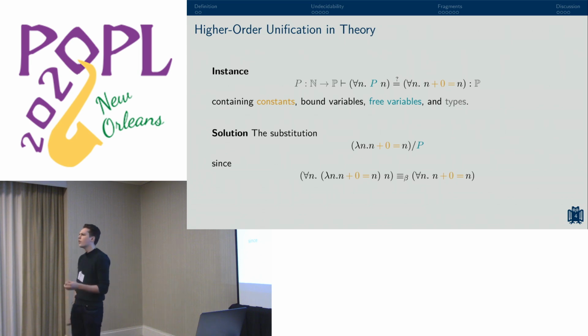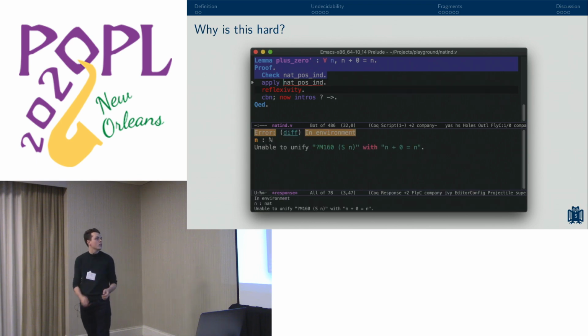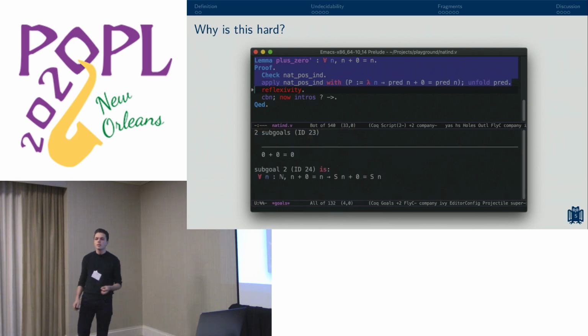Now you might ask, well, I heard of unification, and isn't this decidable? And the answer is, first-order unification is decidable, higher-order unification is not. And to see why this is more complicated, we consider the same case but a different lemma. If we want to prove this now with the induction lemma on positive natural numbers, then this is still possible. But if we ask Coq, the proof assistant fails and says, well, I can't unify this. Now, we can still figure out a lemma which works in this case, because we just subtract 1 again from all those positive natural numbers and basically get back our original statement.